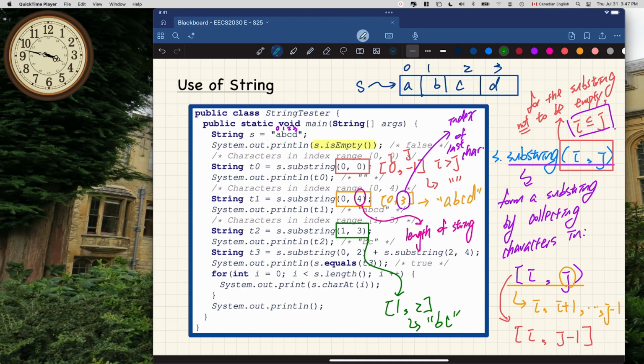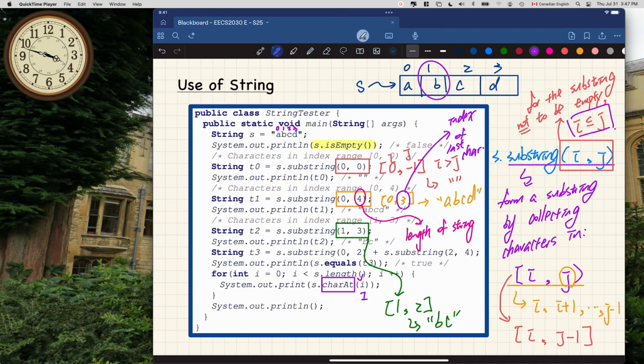There's another method, which is called charAt. That one is like array indexing. I just want to return the character at index i. So if I say charAt(1) over here, for example, it is going to return character B. As simple as that. Of course, the argument you put must be a valid index for the array, otherwise you're going to get things like an index out of bounds exception. All right? So these are the methods you should really know in order to do recursion.